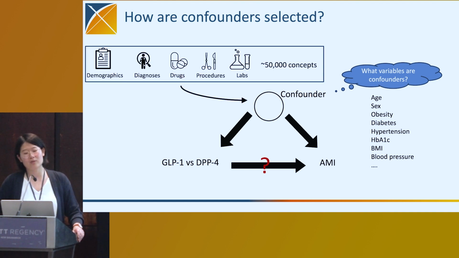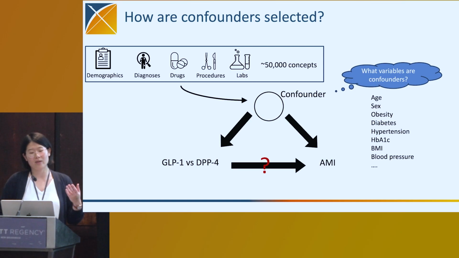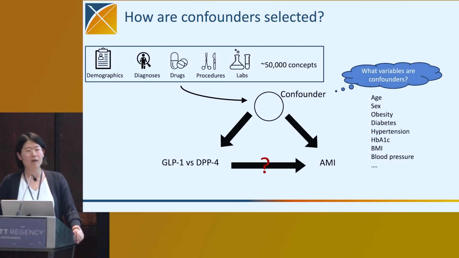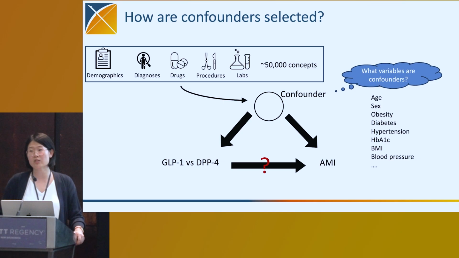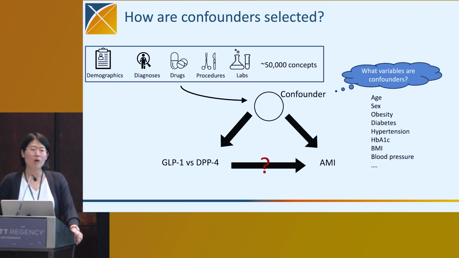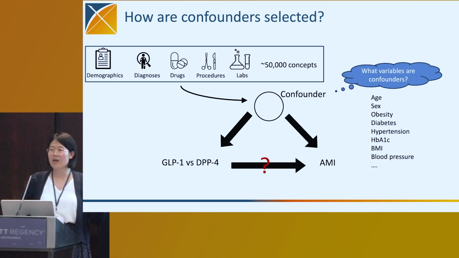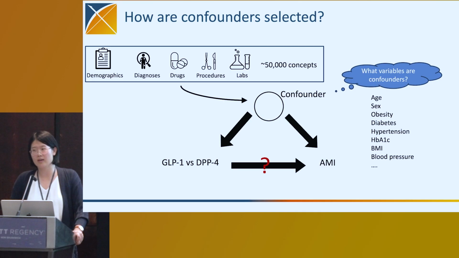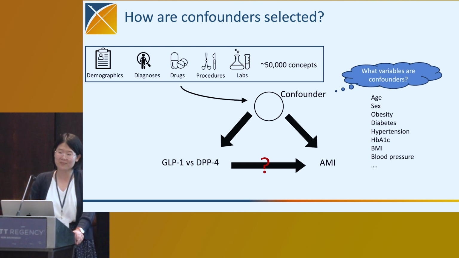But how good are we at doing the confounder selection? We can name maybe 20, 30, 50, 100 potential confounders. But if I look at an observational database like an EHR or insurance claims, like an OMOP database that follows the OMOP common data model, we found in a typical study, we often encounter tens of thousands of unique concepts. And how reliable can we select confounders from this large pool of covariates?